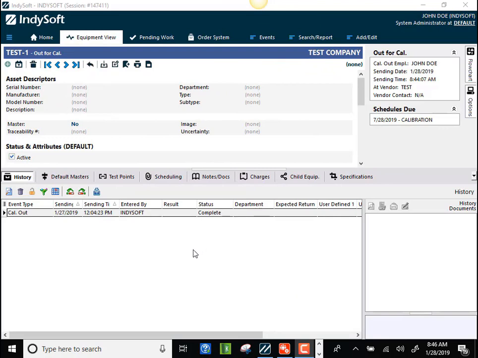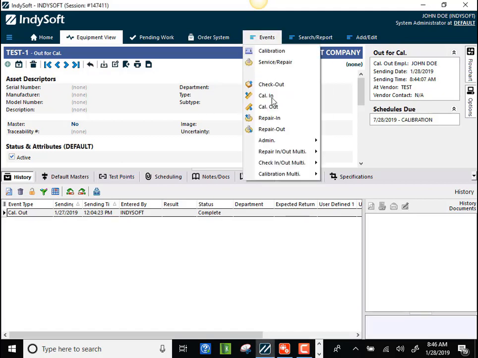All right, this is our data rollback feature with document sign-offs. We've added on to our document sign-off feature, and we've added in a way to revert the changes back to what the asset was at the end of the calibration event. Currently our tracking status is out for cal. What we're going to do is calibrate this asset.